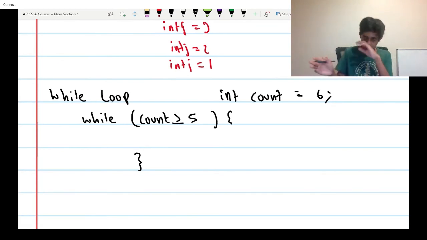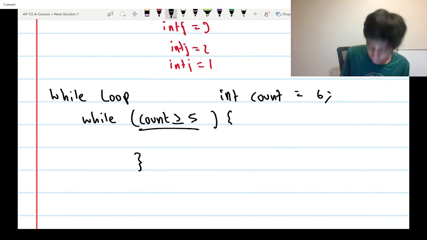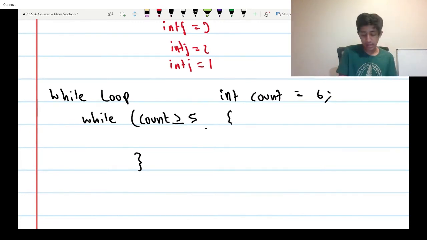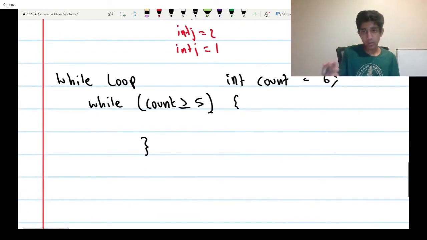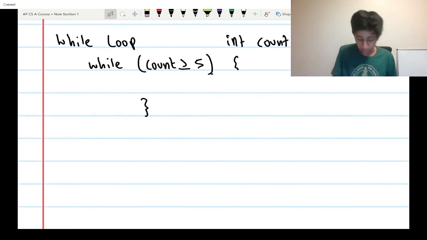You can have nested if statements. You can even have some for loops to modify that variable, so that ultimately this condition is no longer satisfied and you can exit the loop. But somehow, some way, you need to get to that end result where this is not satisfied. Okay, so that's pretty much what while loops are. There are multiple practice problems on the internet as to how while loops work, and I'm sure if you're using a review textbook, they must have talked about this, and it's a fairly simple concept.